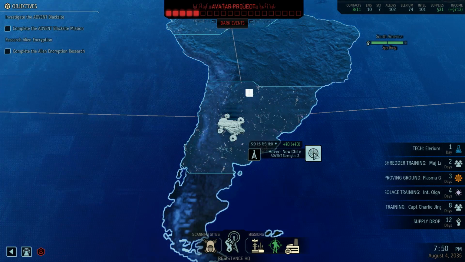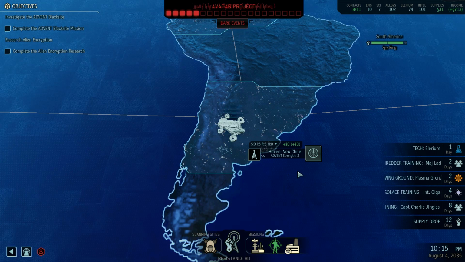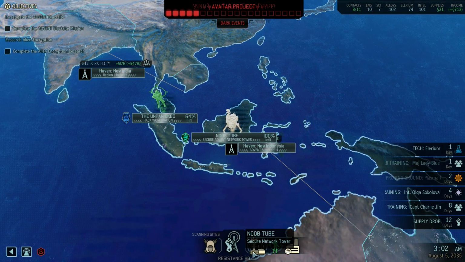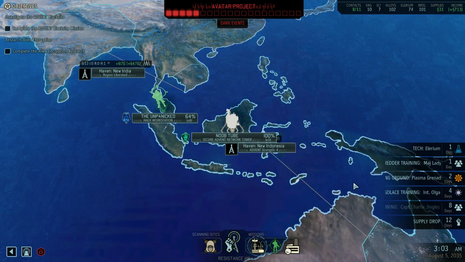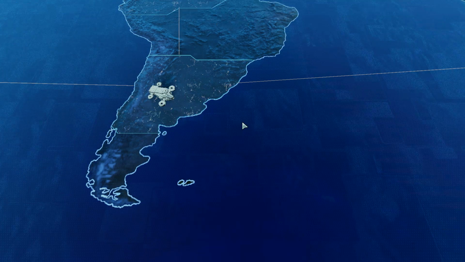Illyrium's almost done. Iron Skin is done. Alright, that's melee protection for all robots. So try not to do too many Fusion Blade flashes on the robots if you get this dark event. I still don't know if it should just... Well, I agree with the anonymous British squatty, but we do get pretty cool swords. And you can't really sword the sectopods anyway. Well, I might let this go a little bit longer. But yeah, a lot of the really strong mechanicals, melee was not an option in the first place.